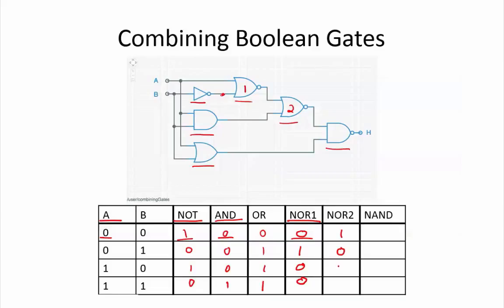Finally, we take those outputs together with the outputs of the OR gate and generate the final output of the circuit at the output of the NAND gate. Here, when both inputs are 1, we get a 0 output. Otherwise, the output is a 1. This NAND column of our truth table is the resulting output H.